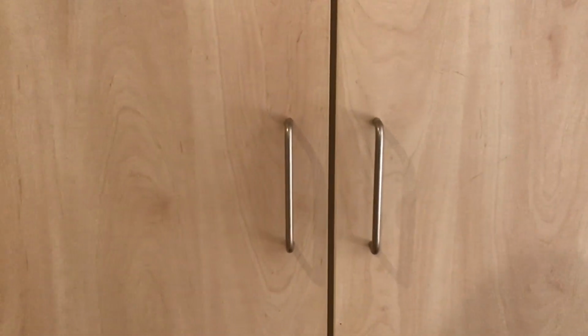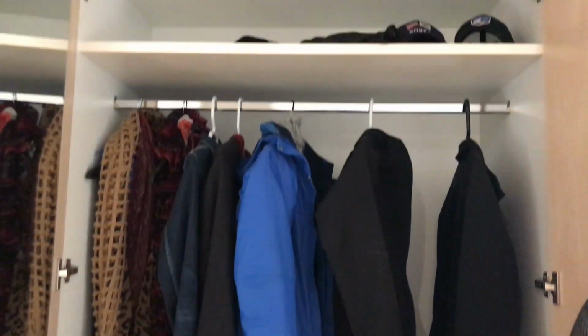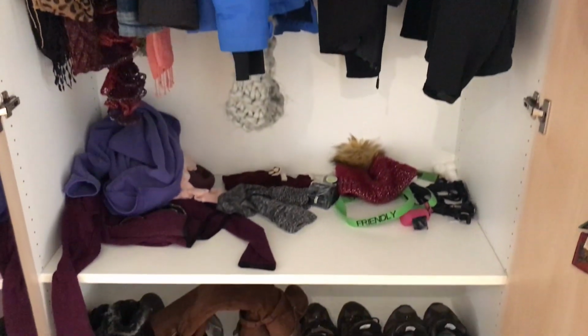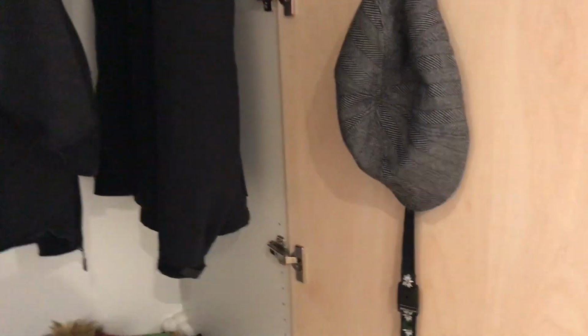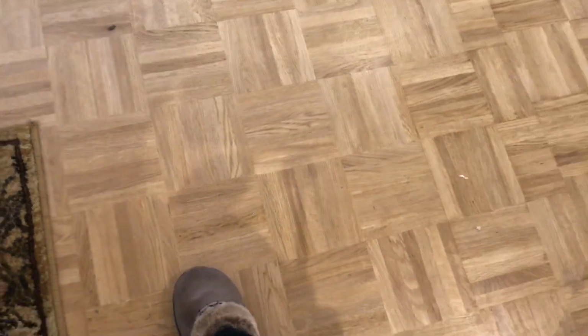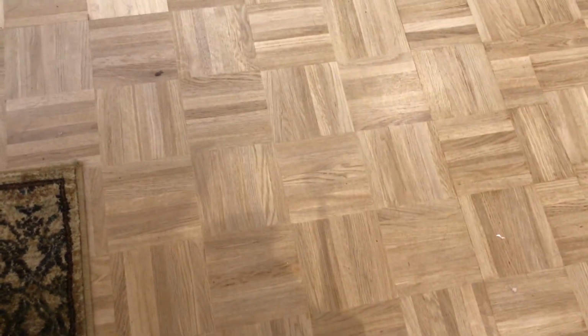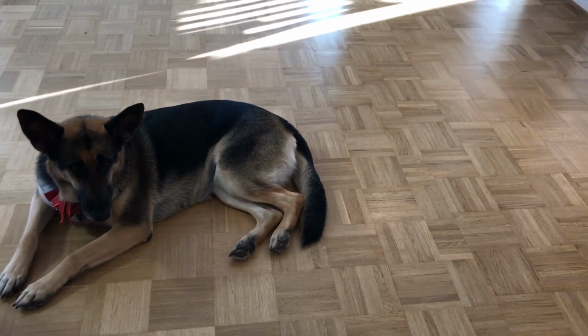On the left here, we have what's called a wardrobe. In Germany, they don't have closets, they have wardrobes. So this is like a coat closet. As you can see, we've got our coats in there. It's a little bit messy. Shoes, it has a nice mirror there. We put that hook up for hanging hats and keys. If you'll notice, the floor is this type of wood. Not super fancy. I know that some stairwells have been renovated, so it is just kind of the luck of the draw.